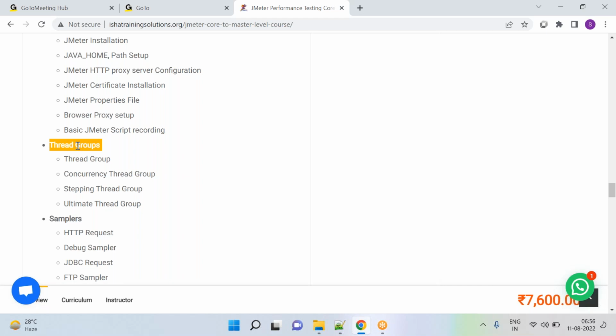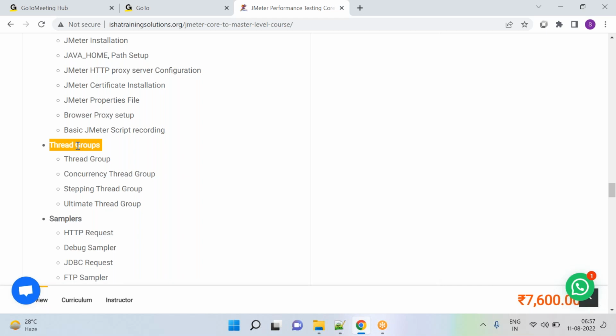For thread groups we are going to learn four different types: the normal thread group, concurrency thread group, stepping thread group, and ultimate thread group. Mostly everybody uses the normal thread group. But during the interview, people try to understand whether you understand the other thread groups.